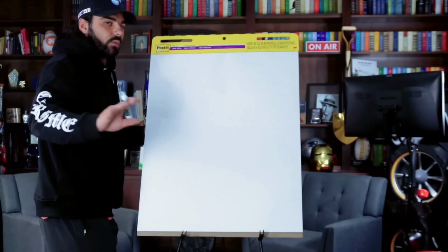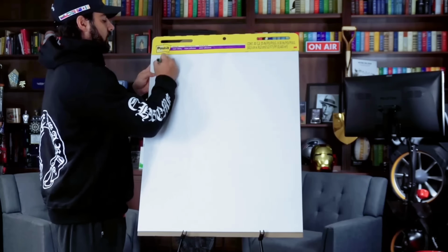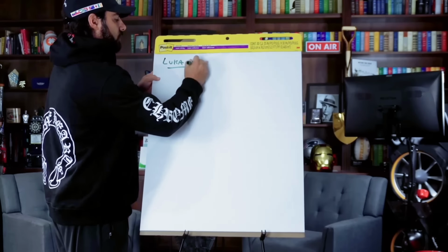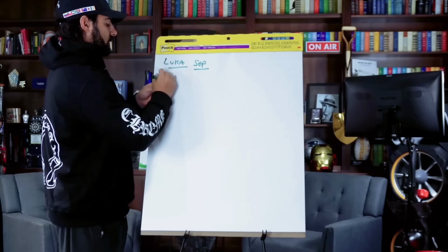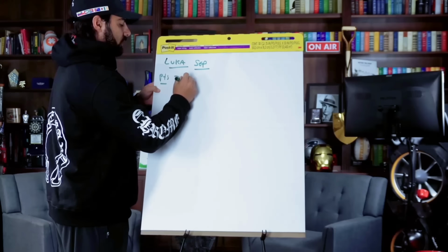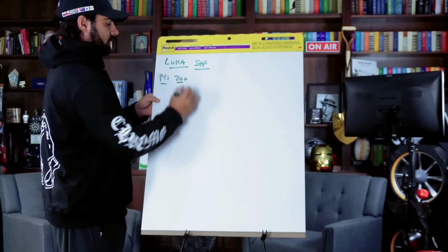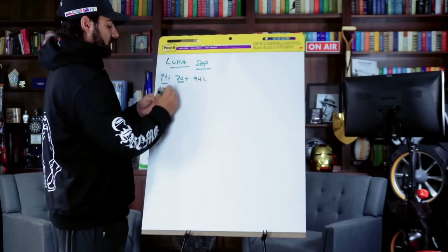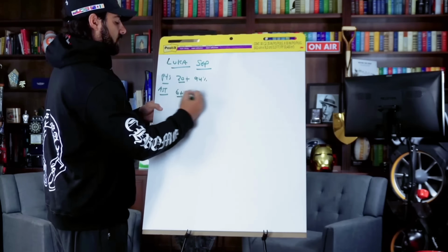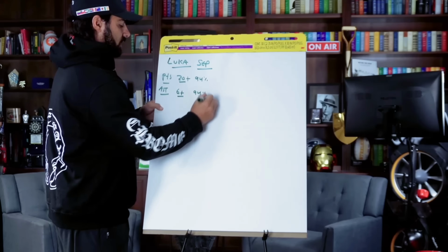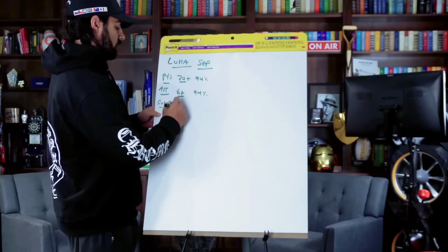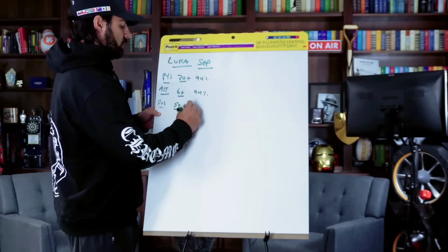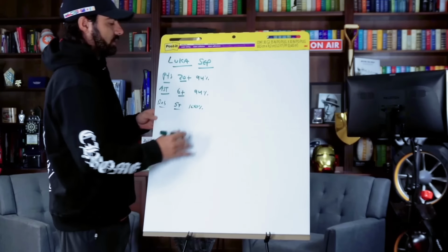So we've seen that that level wasn't going to work. All right, so let's try a new level here. Again, we're looking at Luka for the SGP. So let's say for points, 20 plus. He's been able to hit that 94% of the time. Assists, we're going to go 6 plus here. He's been able to hit that 94% of the time. And then we get to rebounds here, and we go 5 plus rebounds. He's actually been able to get that 100% of the time.